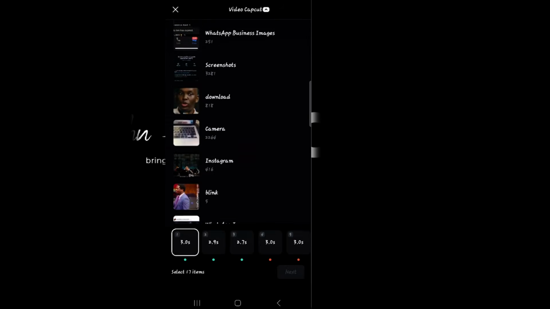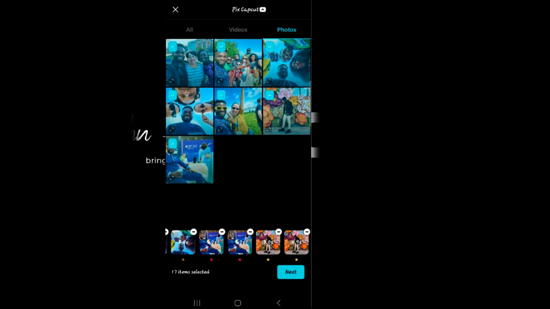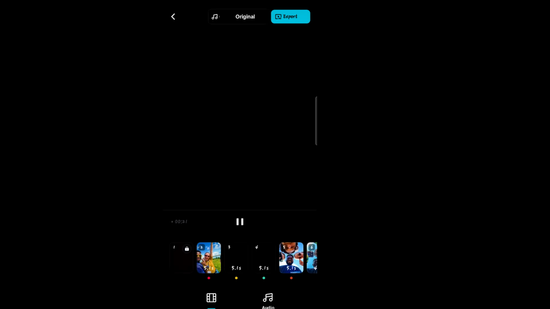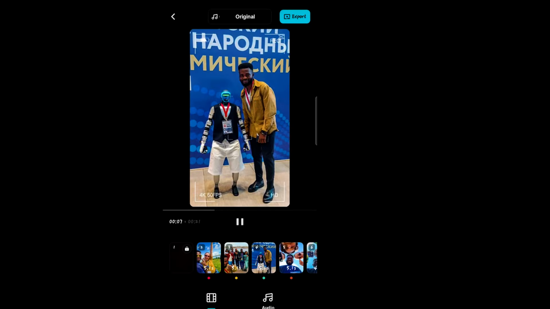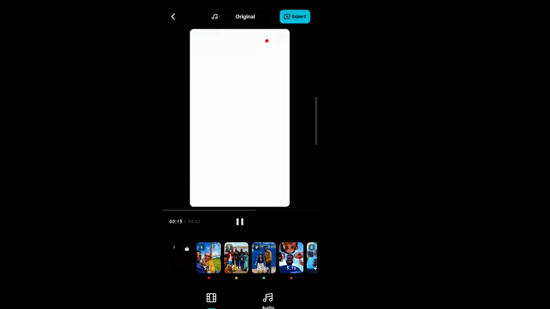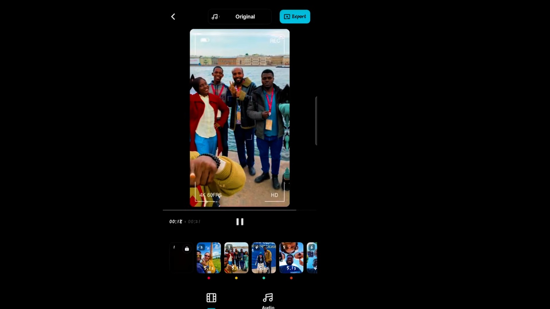Let me try it again. I'm trying to know what's going on. Let's see. When I press next and I clicked on next, loading effects. Just follow the rules. Once you do it from your own end and you click, it's like magic, right? Once you click, input your stuffs, and then you press next, everything just starts playing exactly as you saw it in the template. Everything you inputted, the images start playing.